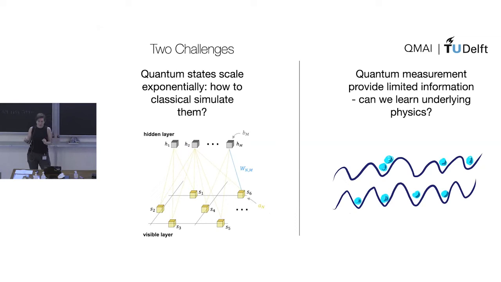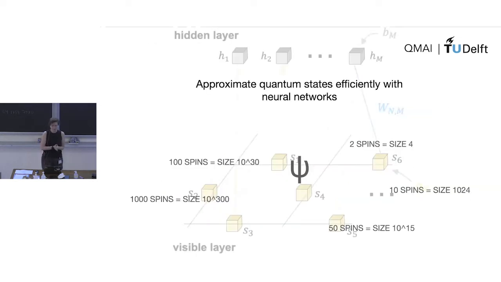And the second example is this more practical one. Our experimental colleagues build these systems that have like 100 qubits, 200 qubits. Then they measure something and they want to know what it is. And how do you know what it is without being able to simulate the device? So that's going to be a more data-oriented example.